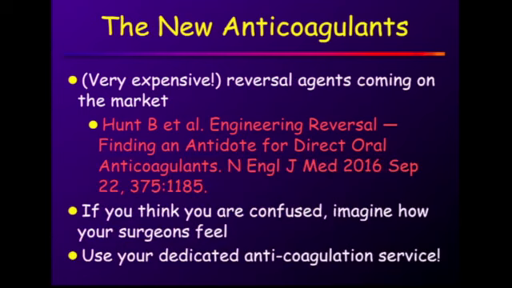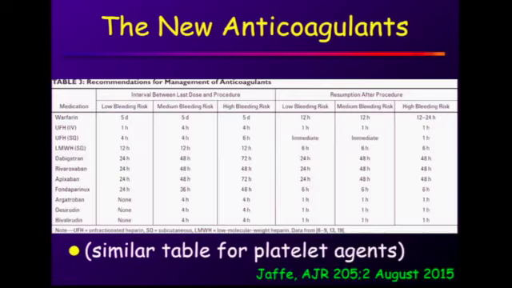Now there are some new anticoagulants out there that are very, very confusing. The surgeons are up in arms. Until very recently there were no reversal agents, but just 4 weeks ago in the New England Journal, they're talking about some antidotes that will come on the market right now. But this is confusing, the surgeons are confused. Get your anticoagulation service involved.